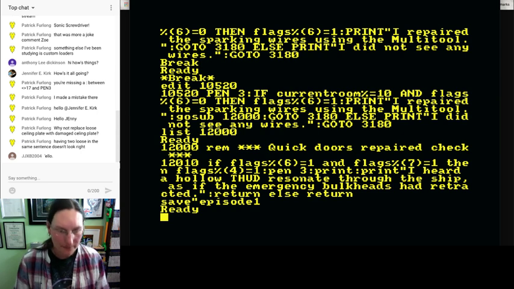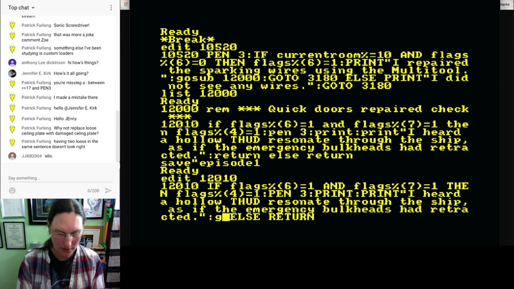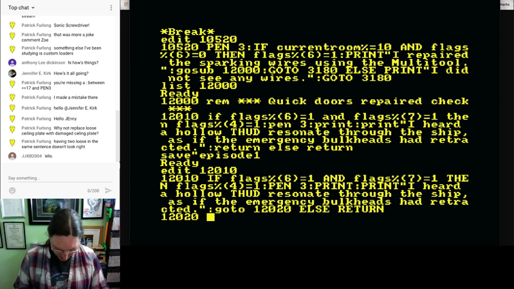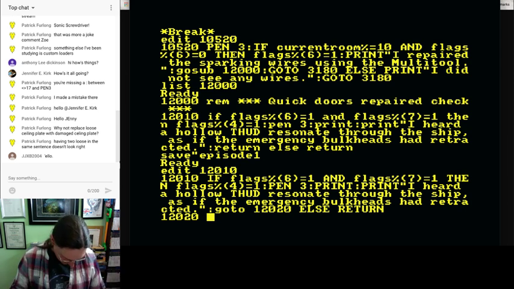There is one more issue, though. Edit 12010, because I've just realised that we can't just fix that. Go to 12020, else return. So we'll edit 12020 too, because we now have to set some of these doors as open.